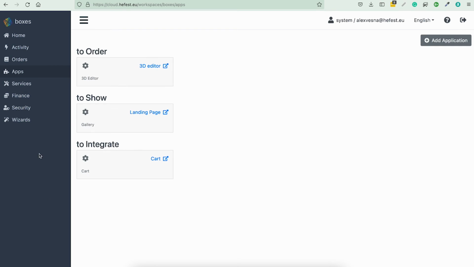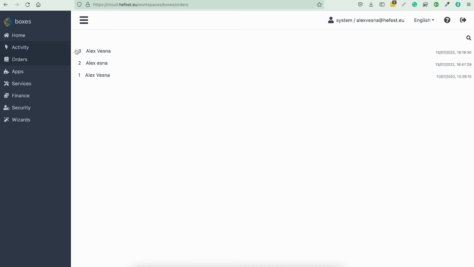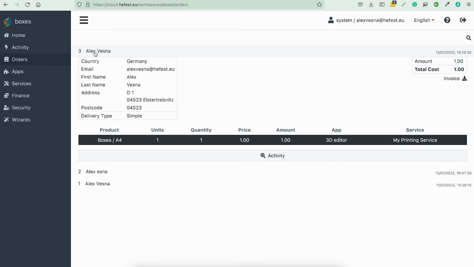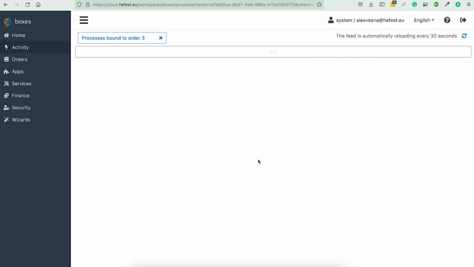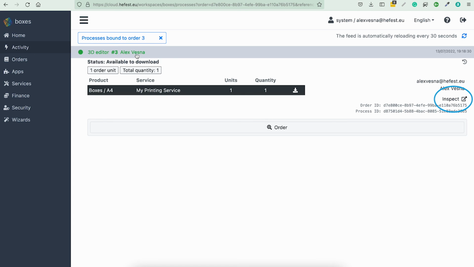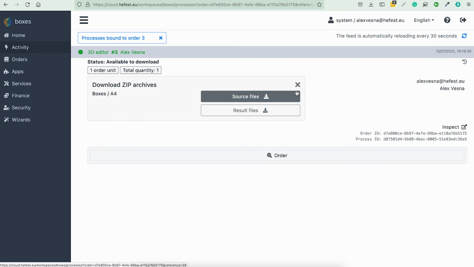When the order is confirmed, it appears in the Orders section of the dashboard. You can review, inspect, and download the received order from your workspace dashboard. You can see who's ordering and how to deliver the finished product in the review. You will get more information about the order when you press the Activity button. Use the Inspect mode to check what your customer did while placing the order. To download the order, click on the corresponding icon, and the system will create a zip file. Download the file, unzip it and print it.